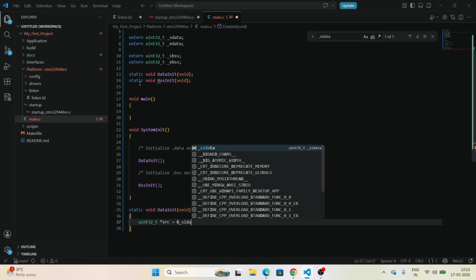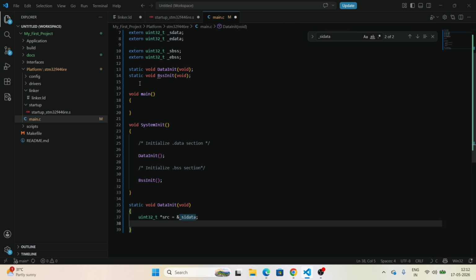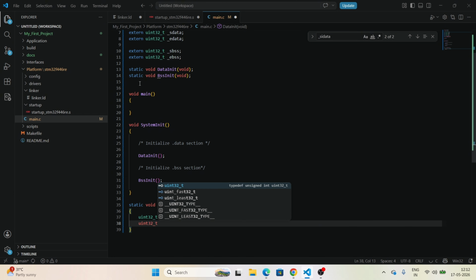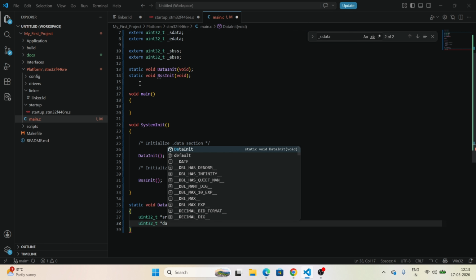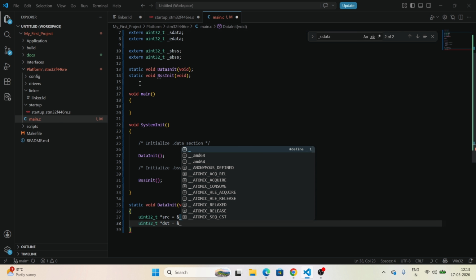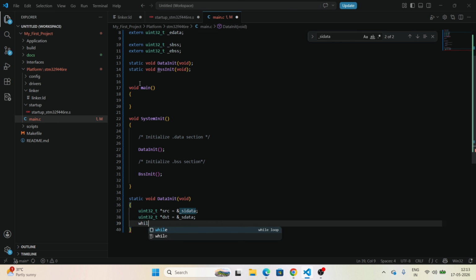So pointer variable I'm creating, address of underscore SI data, source address of the data section which is in flash. I'm storing it in src. Destination, I have to copy this to RAM. I'm creating one more pointer variable and I am storing the destination address, the start address of the data section in RAM. So we have to copy from flash to RAM.